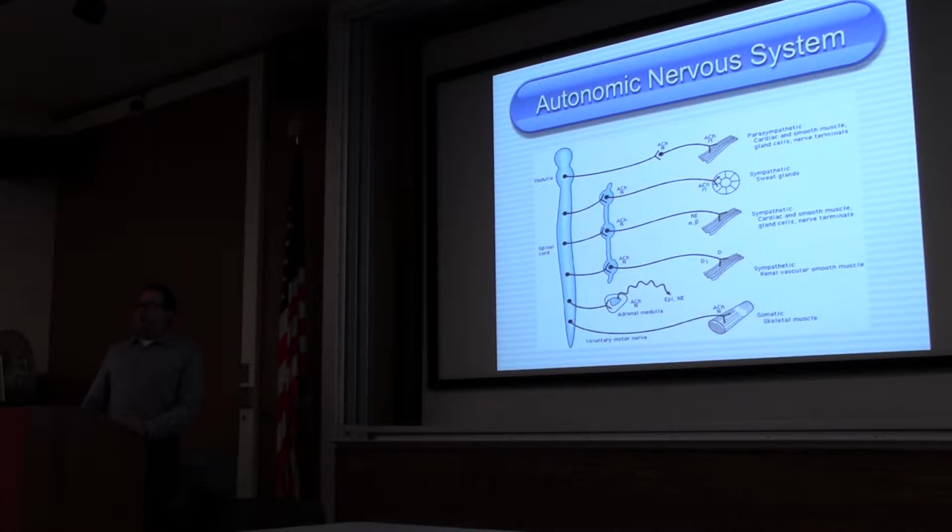So in order to know what you're going to see clinically, you just have to know where acetylcholine lives in the body. And there's two basic types of acetylcholine receptors. There's the nicotinic, which are in the ganglia of both the sympathetic and the parasympathetic system, as well as in the neuromuscular junction. And then there's the muscarinic, which is the postganglionic neurotransmitter for the parasympathetic system and for sweat glands. Right? So you guys remember that, right? Nicotinic: ganglia and neuromuscular junction. Parasympathetic and sweat glands for the muscarinic.